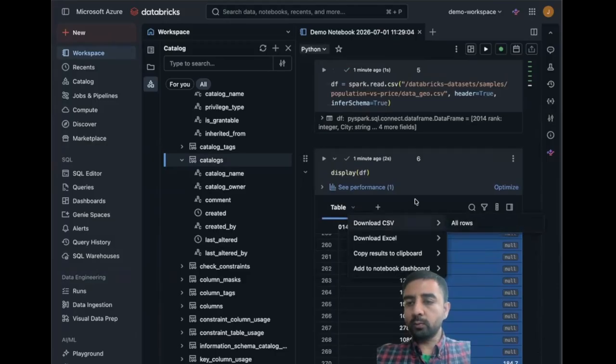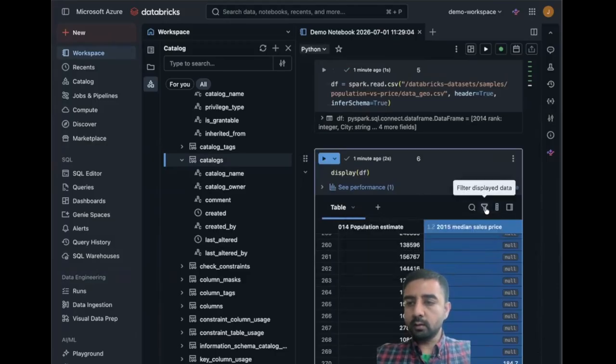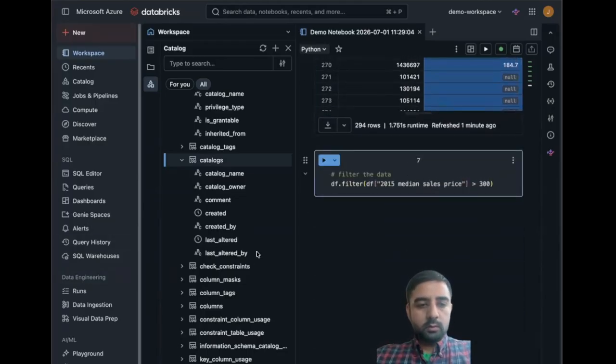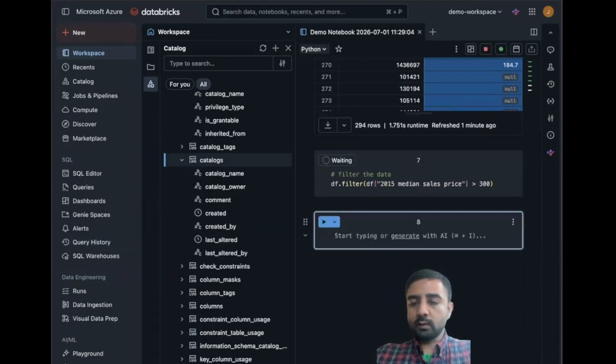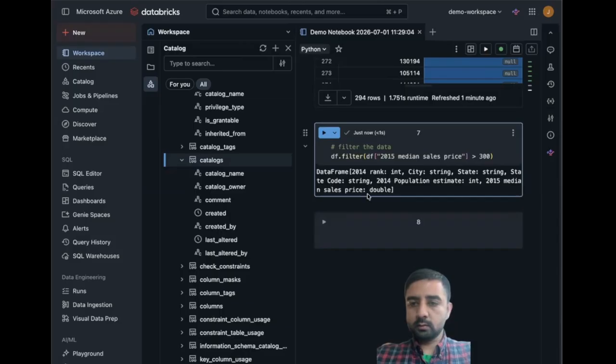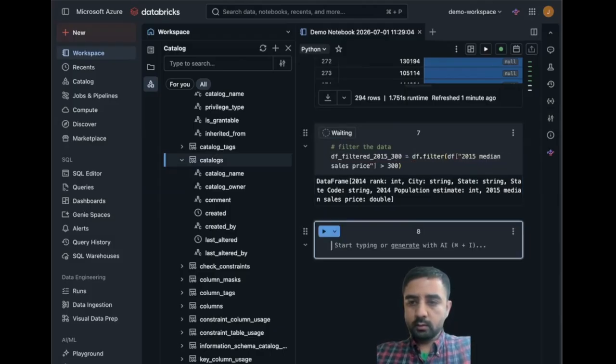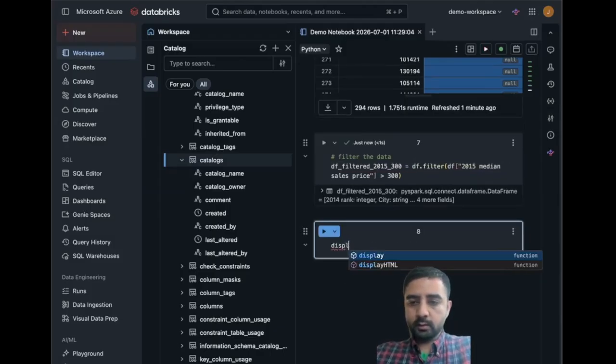You can also download that CSV. You can do a filtered display over here, but let's run this. I'm going to create a new data frame called df2, filtered d15_300, and then display.